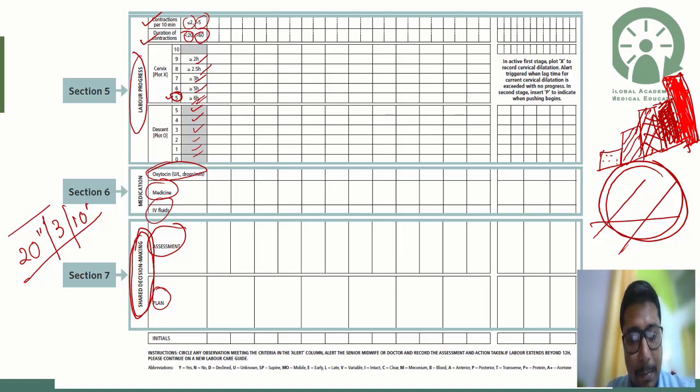and this is assessment and plan, and that has to be done in discussion between the obstetrician, maybe the pediatrician or neonatologist on duty, and the parturient and her partner. So shared decision making. So this chart is basically made with the philosophies of respectful maternity care.